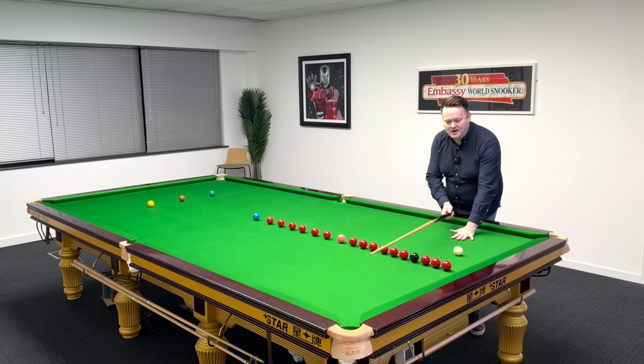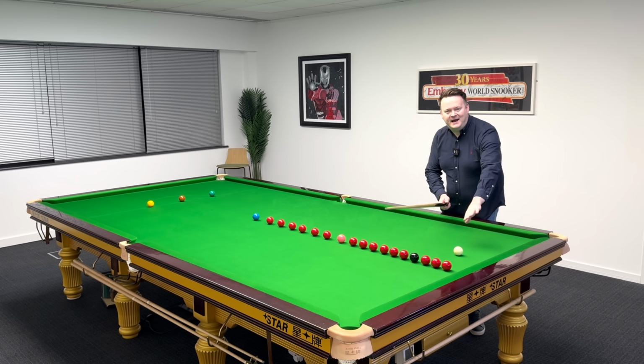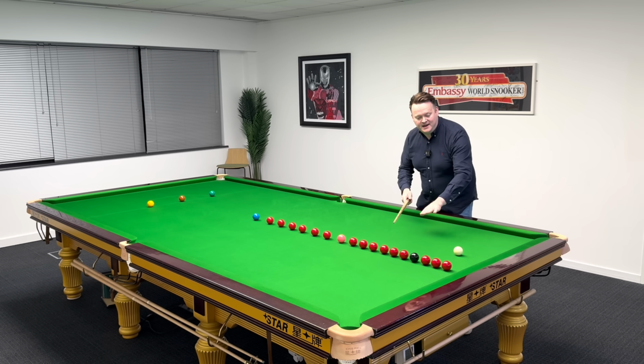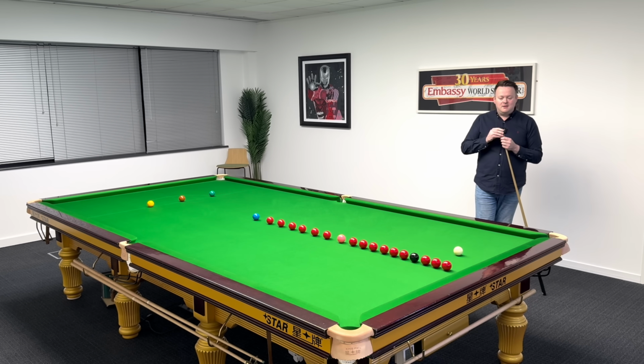And of course, if I'm low, then I start crashing into other reds. I can't get the cue ball back down the table. So I've always got to finish high on the black to get down for these 3 reds. And we're going to start with the hardest ball on the table, as all good practice routines should. Let's not make it too easy on ourselves.